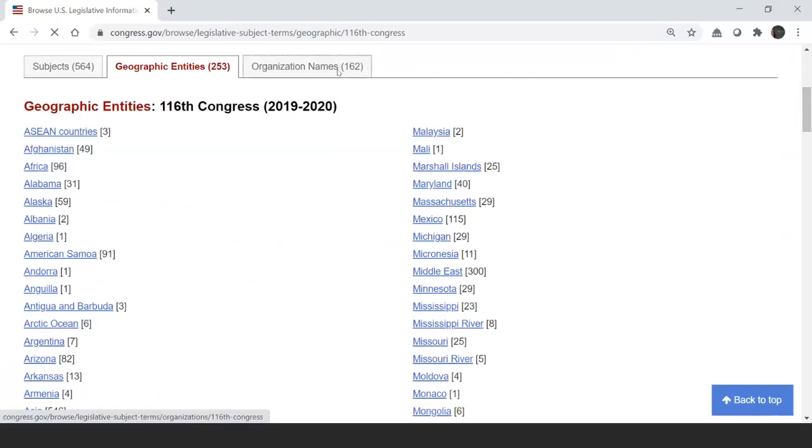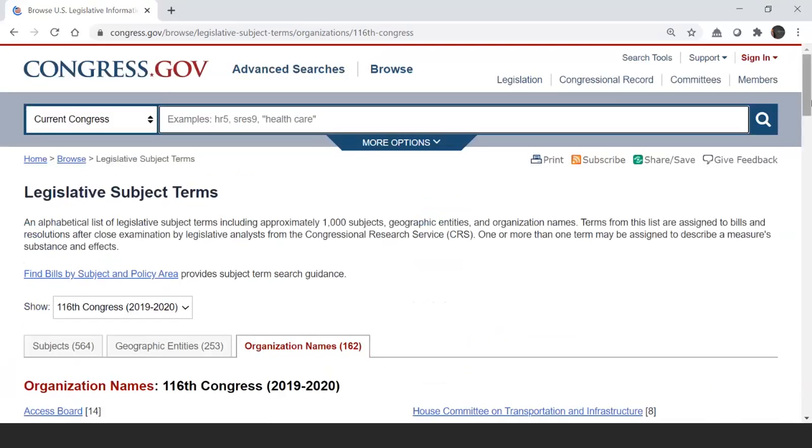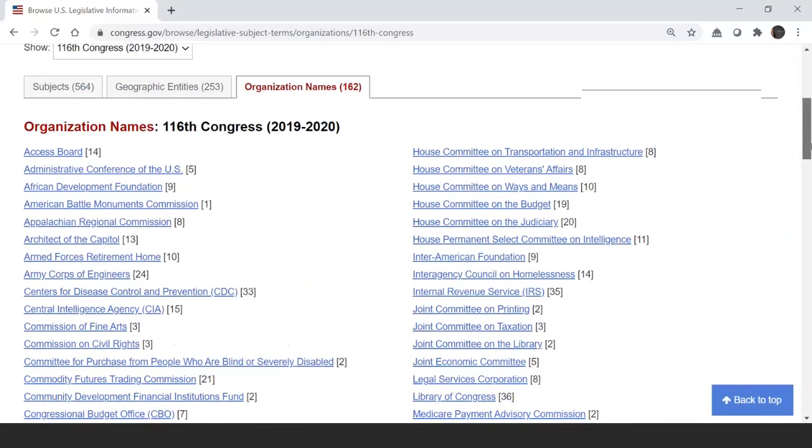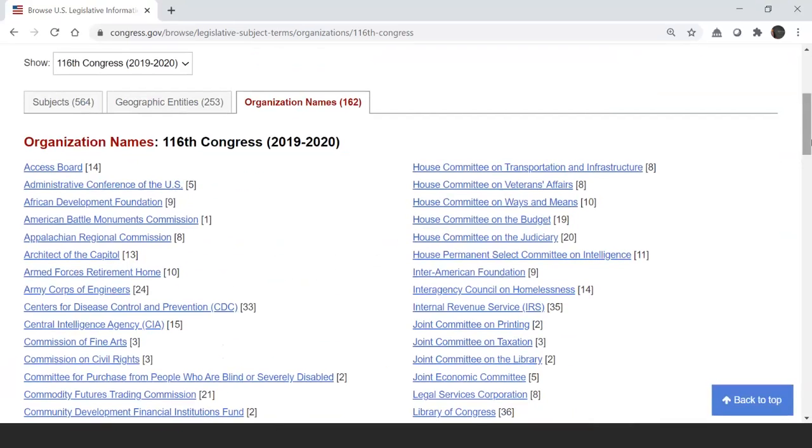Organization names mostly consist of governmental entities. So that's another access point. The other thing is more than one legislative subject term can be assigned to a piece of legislation. So unlike policy area subjects where they just assign one, here you could have multiple ones assigned to a piece of legislation.